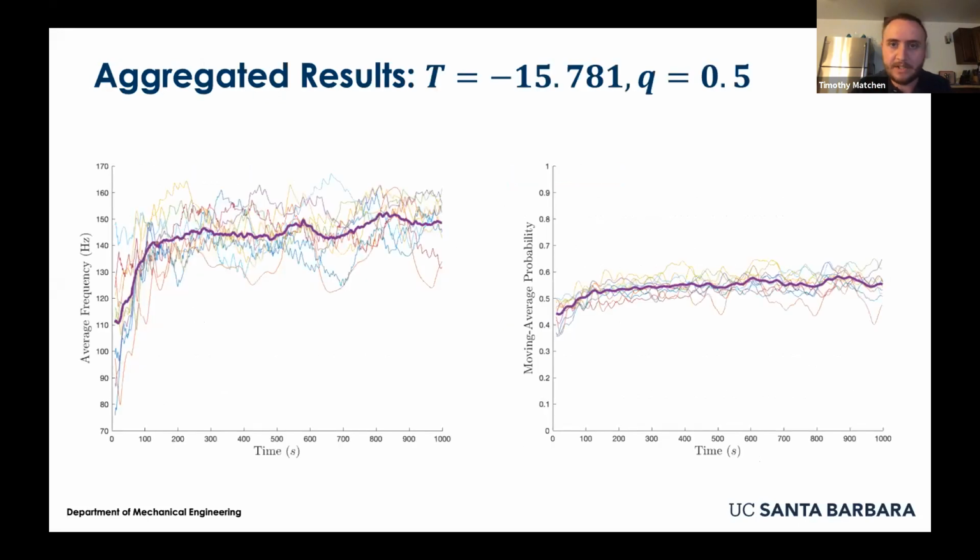So the first thing we did was we wanted to look at it in a case where we held it at Q equals 0.5 and we didn't change any of the parameters in the system. This threshold might look a little arbitrary, this 15.781. The reason we chose that is because in the model that we used, that's actually the mean power in the peak of the power spectral density in the system when you use 130 hertz of conventional deep brain stimulation. So we wanted to use that as sort of a reference point for what we were doing.